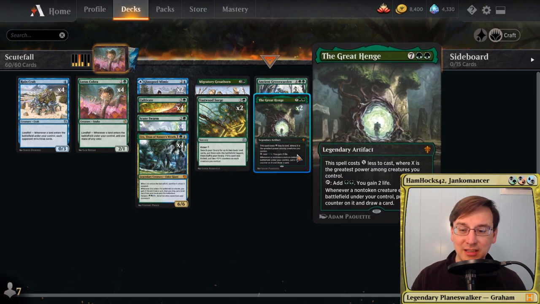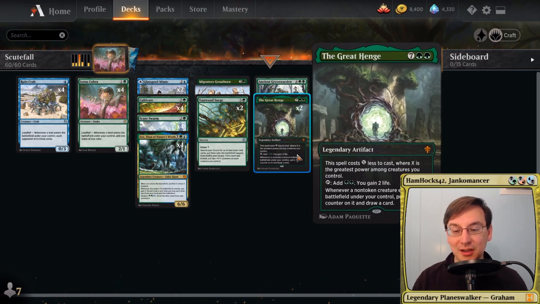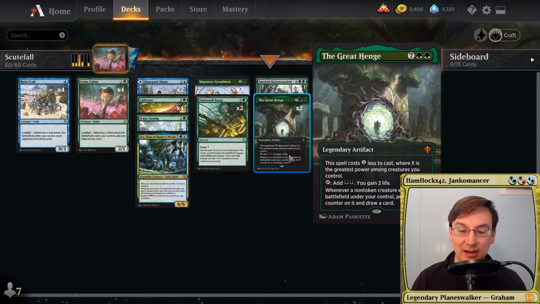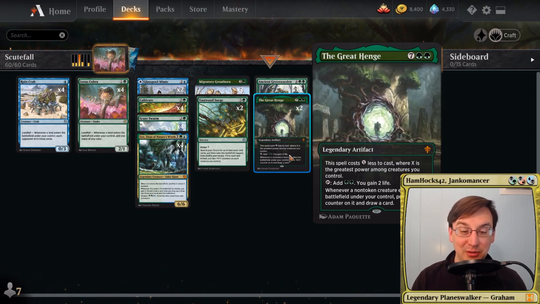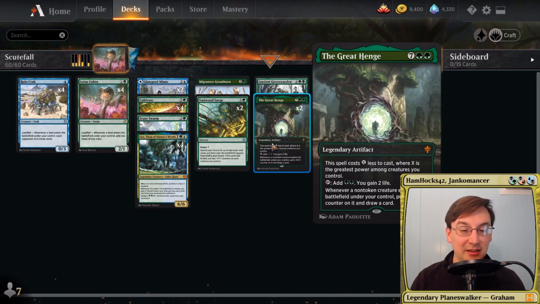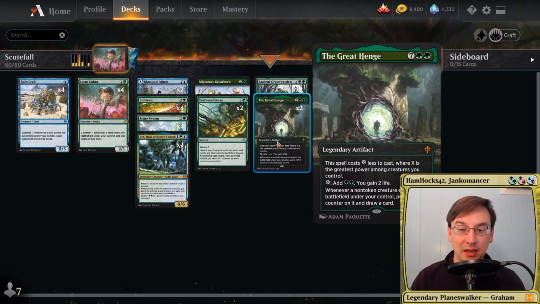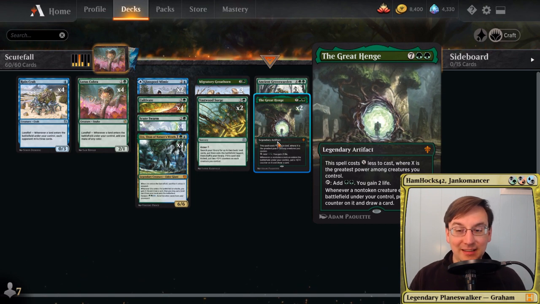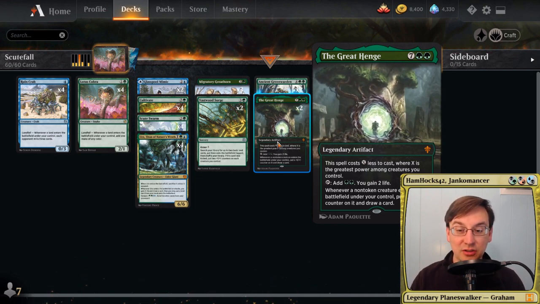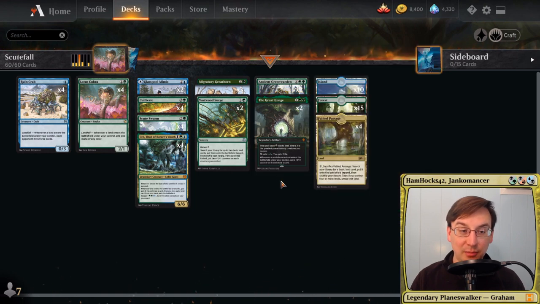And then we also have Great Henge. The fun thing about Great Henge is, whenever a non-token creature enters the battlefield, you get a +1/+1 counter on it and you draw a card. That's really just an added bonus. To be honest, this actually might not make the final version of this deck. We may cut this before too long. But at the same time, it is very powerful in green and it's just really solid. It's a great card draw engine, and it can also gain us life to help hold on if we're going up against aggro decks potentially, although it's awfully expensive.